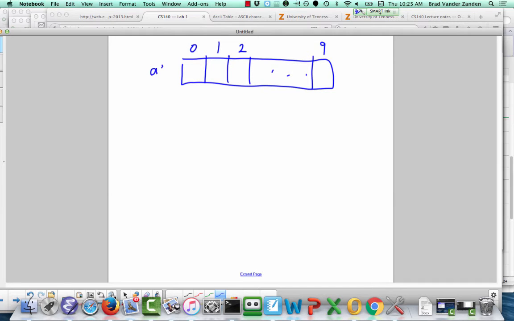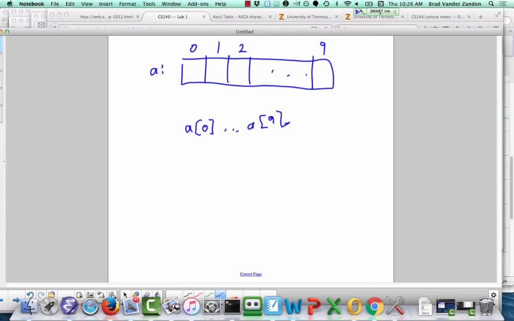So if this is A, both of them can access their elements using this square bracket notation. Remember that your indices start at 0 and therefore go up to 1 less than the size of the array or vector. So in this case, the size of this array is 10. So the indices go up through 9.